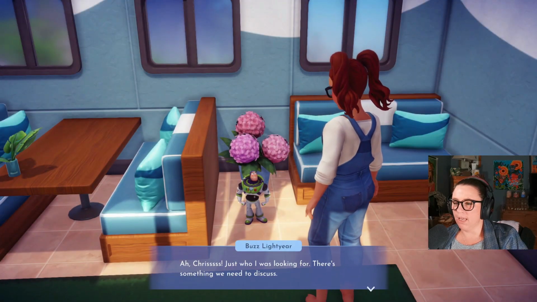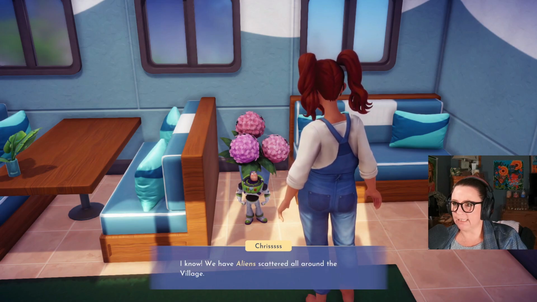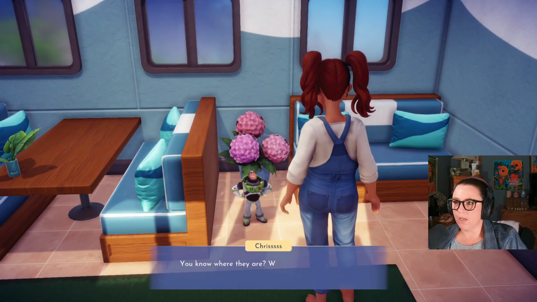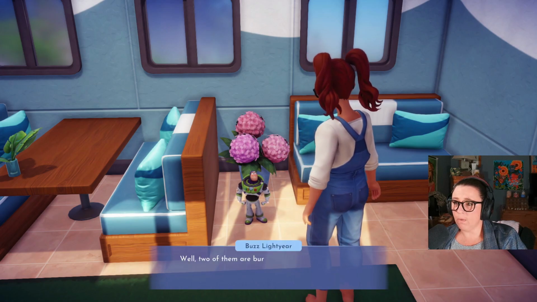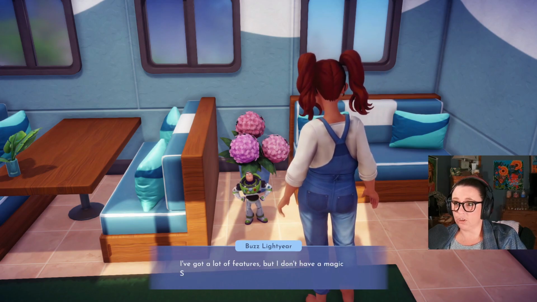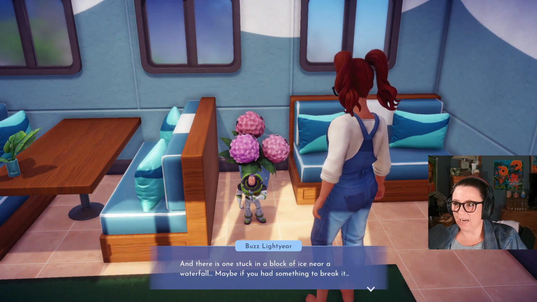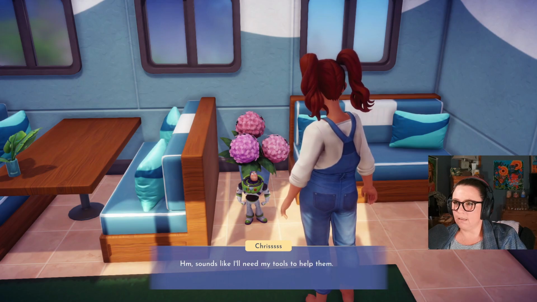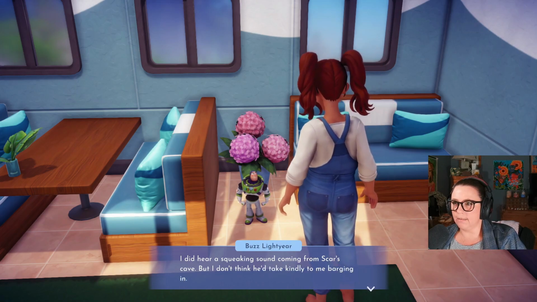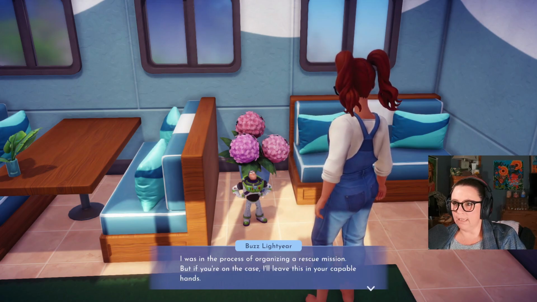Ah, Chris, just who I was looking for. There's something we need to discuss. On my last patrol, I heard an explosion and then an alien fell from the sky. I know. We have aliens scattered all around the village. I've located some of the alien toys around the valley. Well, two of them are buried in the ground. One's on Dazzle Beach and the other one's in the Glade of Trust. I don't have a magic shovel to help me. And there is one stuck in a block of ice near a waterfall. Maybe if you had something to break it. I did hear a squeaking sound coming from Scar's cave, but I don't think he'd take kindly to me barging in. I was organizing a rescue mission, but if you're on the case, I'll leave this in your capable hands.